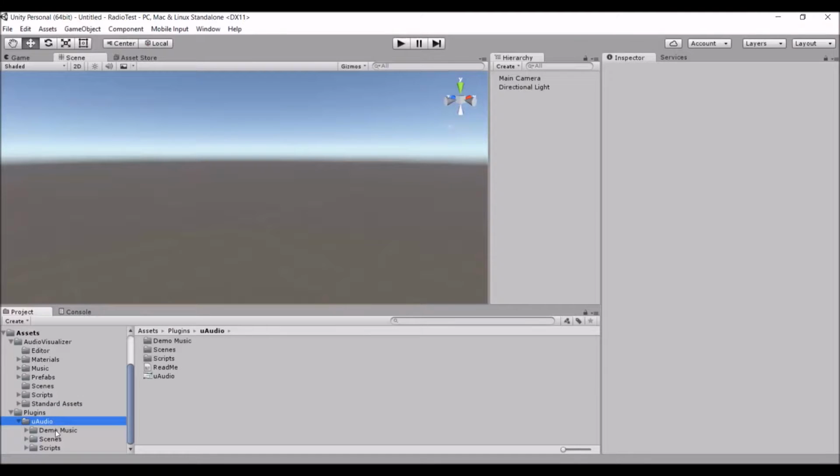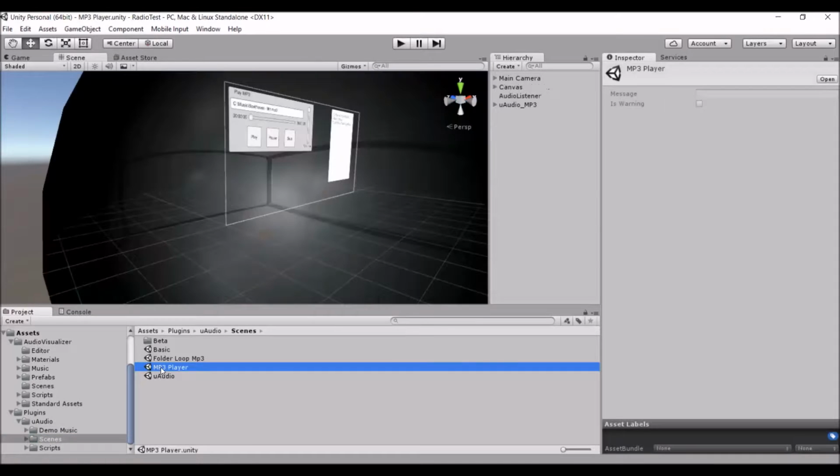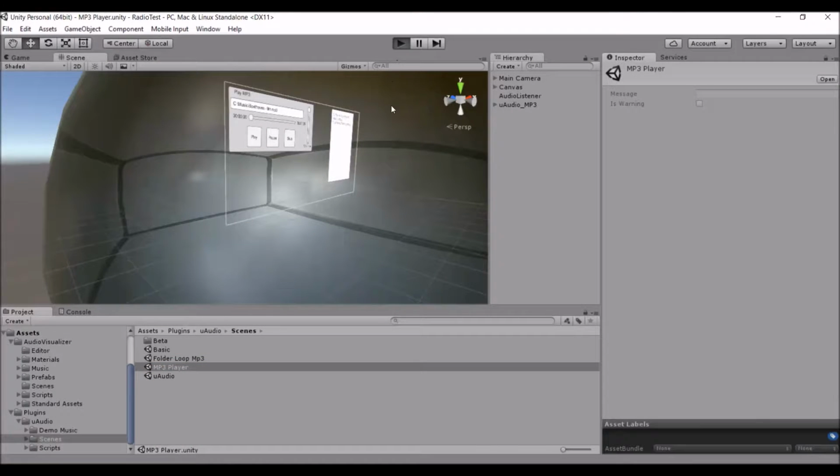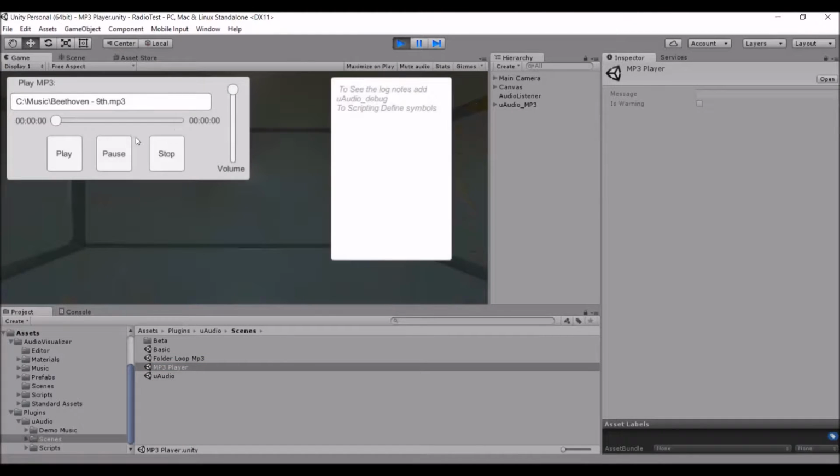I'm going to go into one of the uAudio demo scenes here. Under plugins, uAudio scenes, I'm going to choose the MP3 player scene. And basically what this MP3 player scene does is play some music off your local storage system.